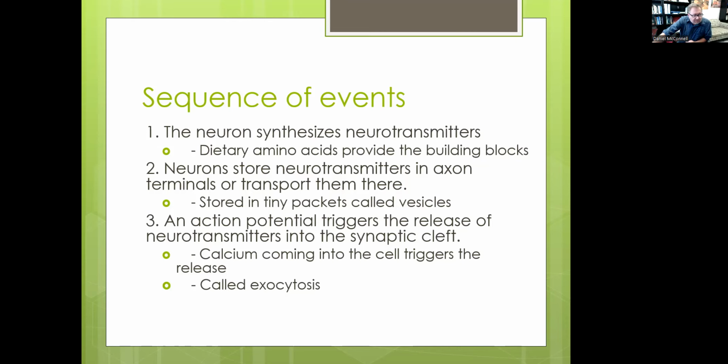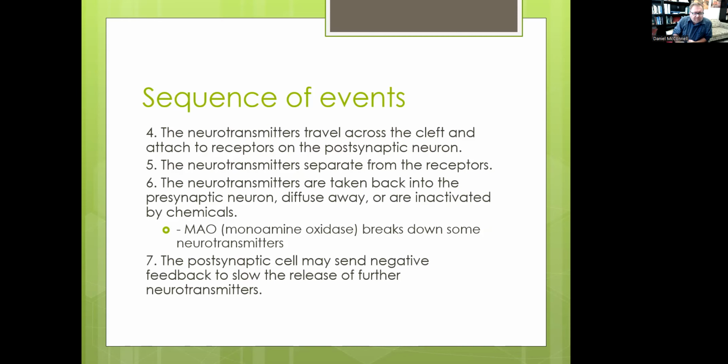Calcium also plays a role in this, by the way. So one of the other ions that we have been talking about, we've talked about sodium ions and potassium ions, chloride ions. I might have mentioned in the previous chapter's lecture that calcium plays a role as well, but I didn't say anything else about it. But here is the case: there are protein channels within the cell membrane near the axon terminal that allow calcium to enter into the neuron, into the presynaptic neuron, right? And the incoming calcium is what's going to trigger exocytosis of the neurotransmitter, right?